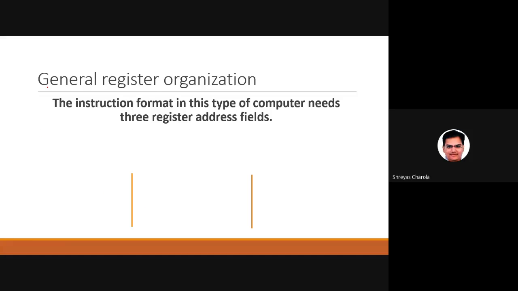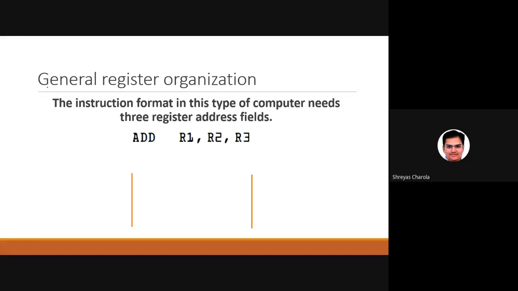Okay, let us go to the general purpose register organization, where we have an accumulator and also registers. So in that format, let's suppose I wrote like this. Sometimes the memory is a concern for us and sometimes not. The memory is also a part of an instruction, or a register is also part of an instruction. So what I'm doing over here, I have R1, R2 and R3.